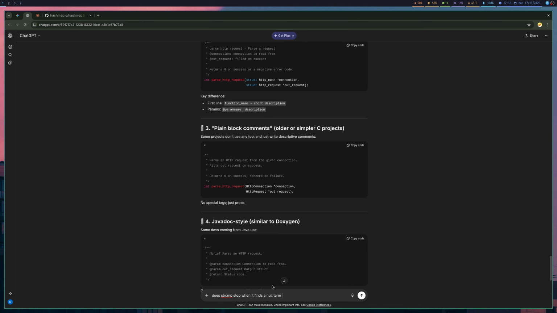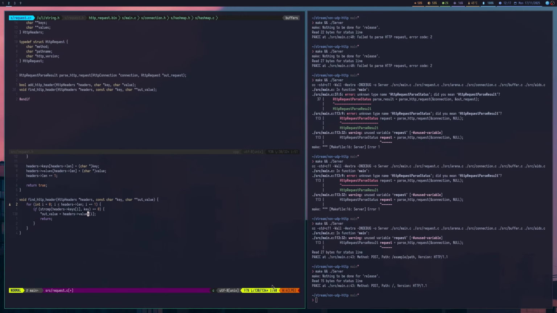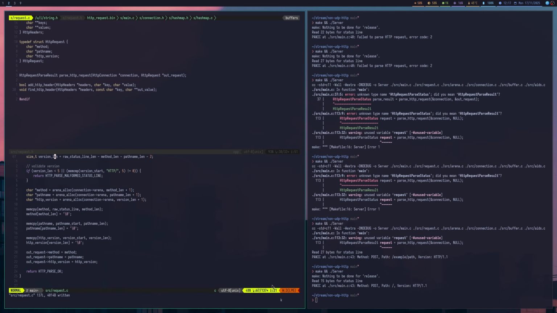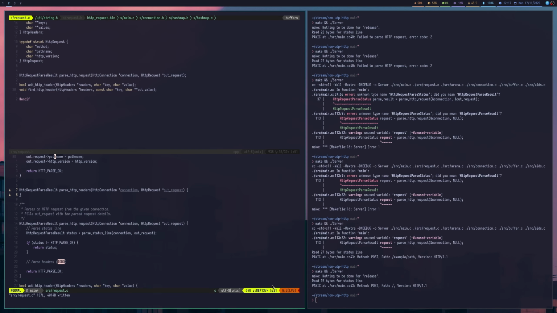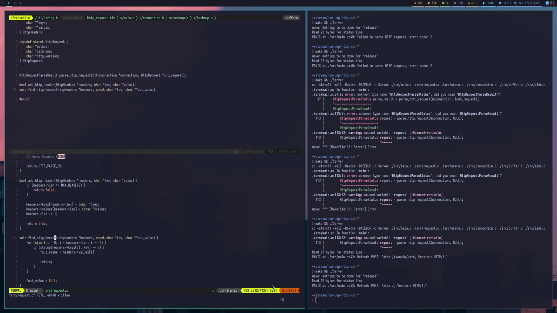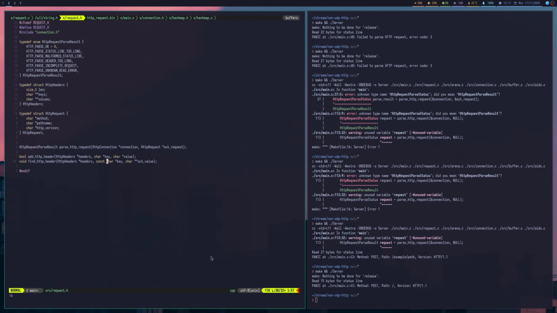Yeah, cool. Otherwise, this is going to be null. Oh yeah, this is complaining because it's size_t. This looks pretty good. Very cool. We can test this in a bit.